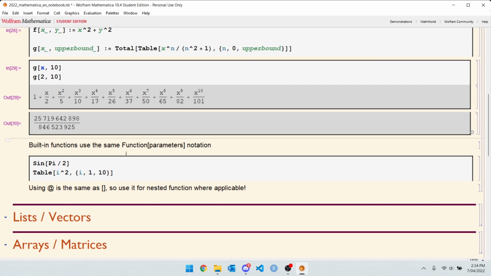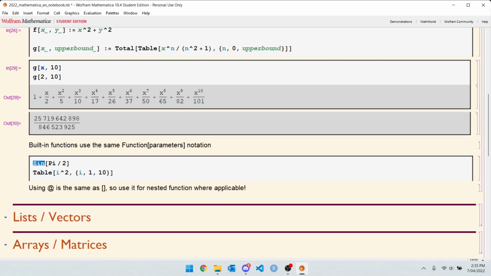But also Mathematica has a ton of built-in functions. So basically anything you want Mathematica to do, it probably has that function. You can either just look it up or, if you are really desperate, look it up on Google and probably someone has the answer or a workaround to it, right? So built-in functions in Mathematica work the same way. It's just uppercase, and then it has your square brackets, and then whatever the parameters are inside.